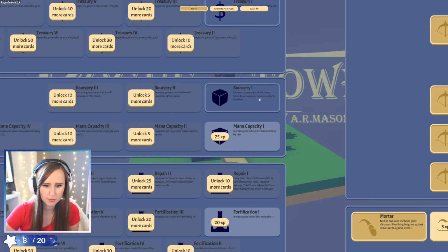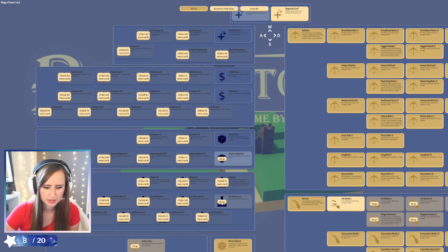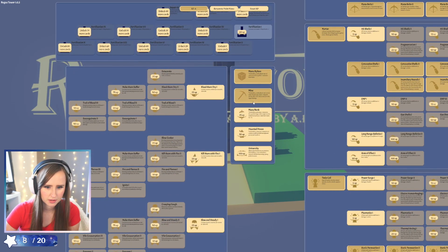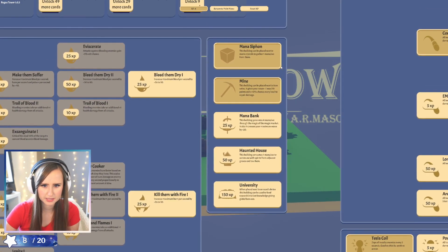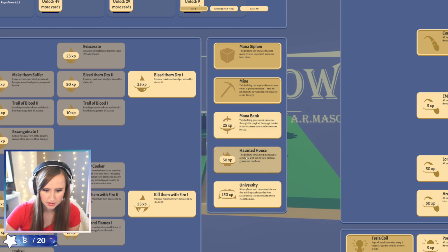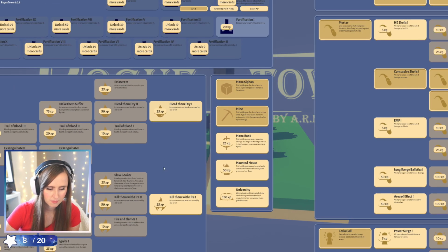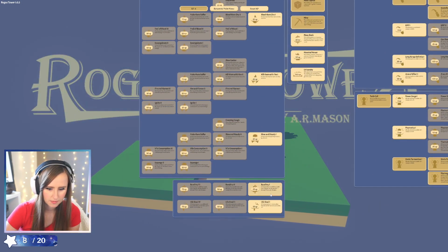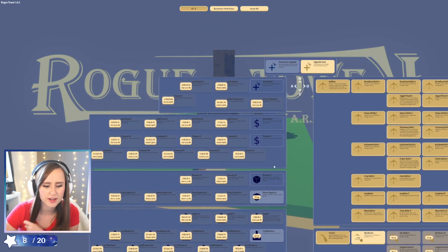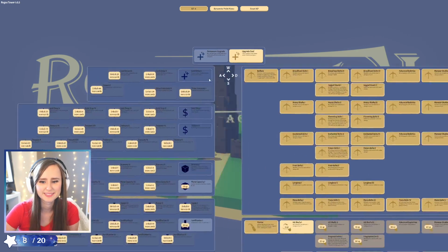Sorcery. It can generate 1 mana per second in the tower. Okay. And mana capacity. Oh, I can't do this one. Okay. We can only do this. Okay. That's fine with me. Oh. Okay, what is this? Mana siphon. Mine. These buildings can be placed next to iron veins. I don't know if I can hit any more of them. Okay, cool. I need to hit 25 EXP.